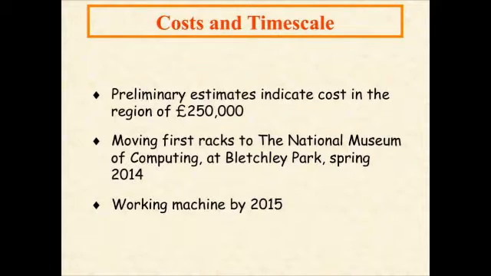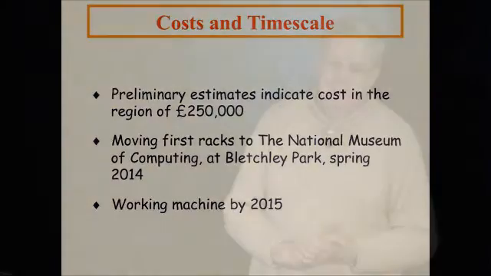So we think it's going to cost us about £250,000 to do, and we've raised 3/4 of that funding, so we're in quite good shape, actually. The first racks will be erected at the museum in spring next year, and we're fairly confident of having a working machine by about the end of 2015.